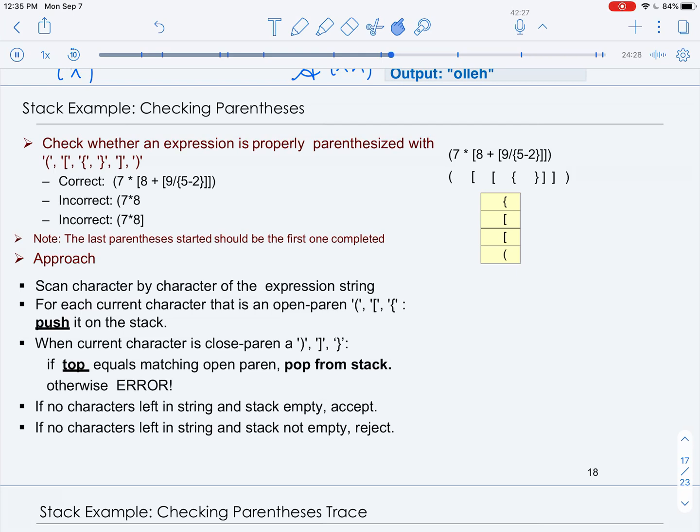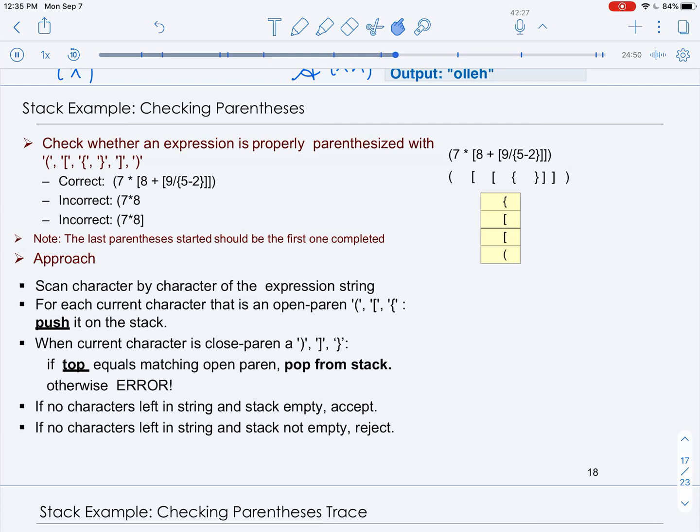So before we do a trace of when we know an expression is properly parenthesized or not, let's consider our general approach. Given an expression, we will scan it character by character, and any character that is not a parenthesis, we'll simply ignore.